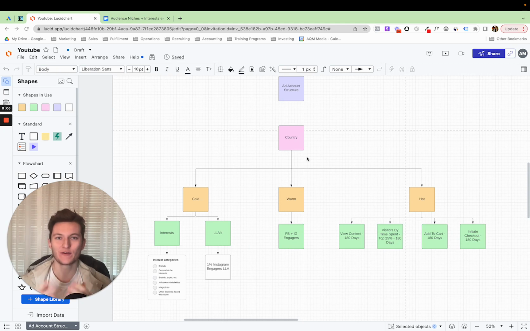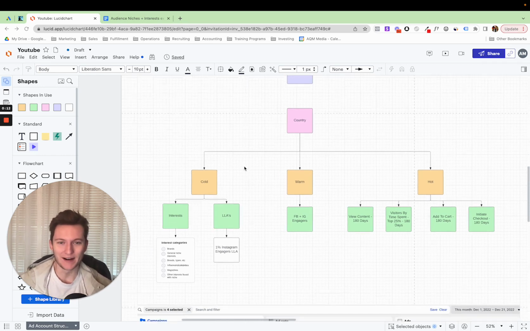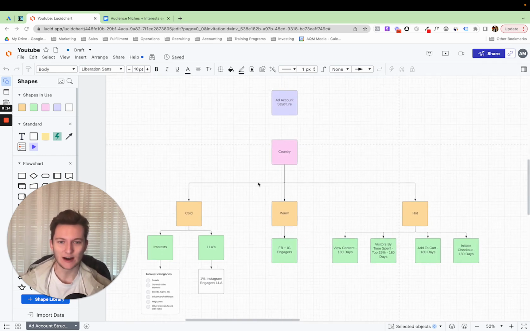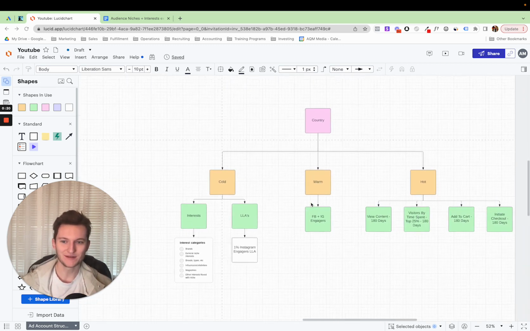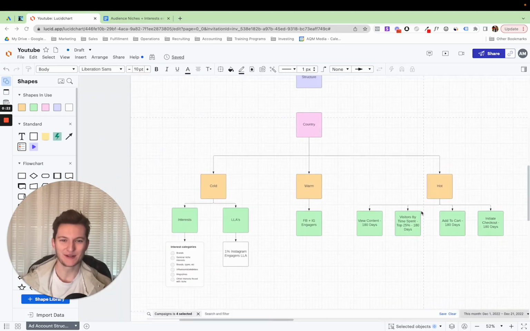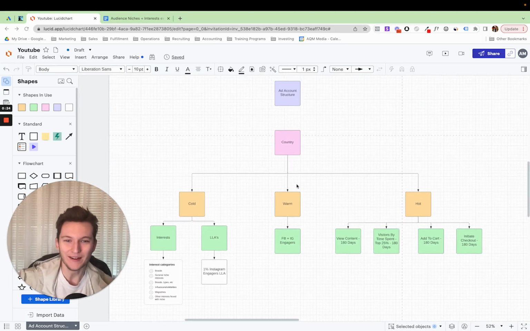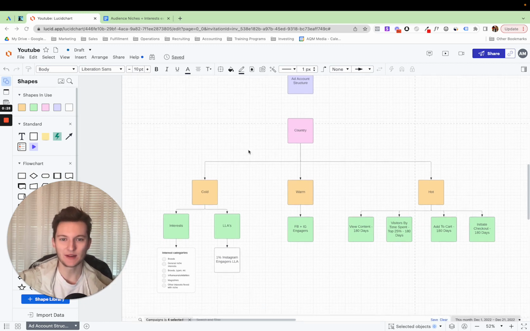Today we're going to cover the best ad account structure for Facebook ads, now known as Meta ads, here in 2023. So without further ado, let's dive straight into it. What you want to do is break it down typically per country. If you're selling in multiple countries, you're going to have this entire setup multiple times. We're just going to cover this one to keep it a bit simpler, but you basically want to separate out per country to keep things really organized.